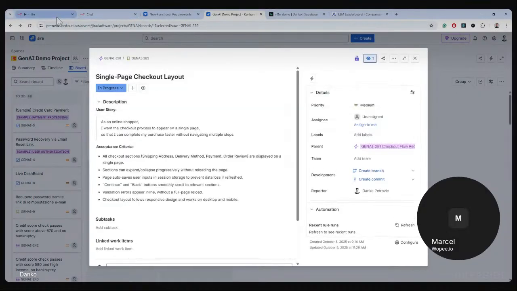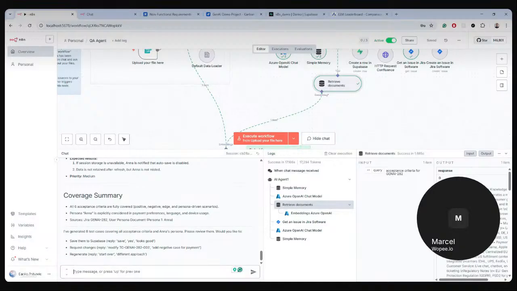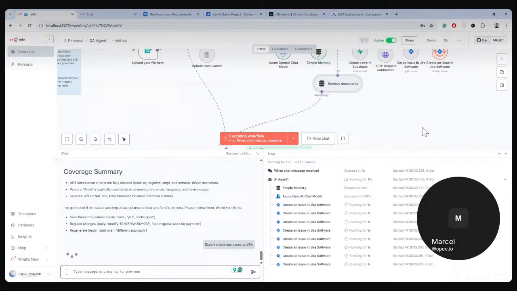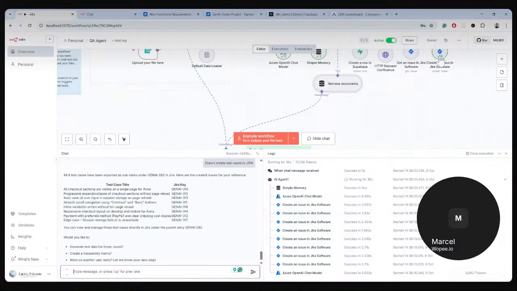One thing that we haven't tried yet, so we can create, generate it. So, try to create issues in Jira. Let's see if that works. Sometimes it can break if there are too many test cases and can get into the too many requests issue, but it seems that it worked.